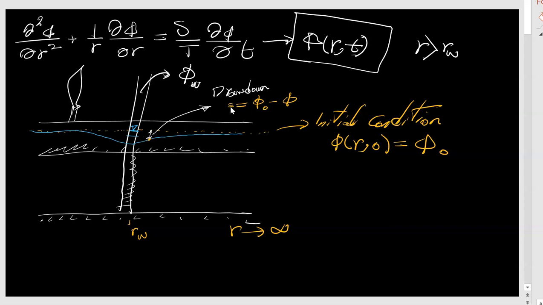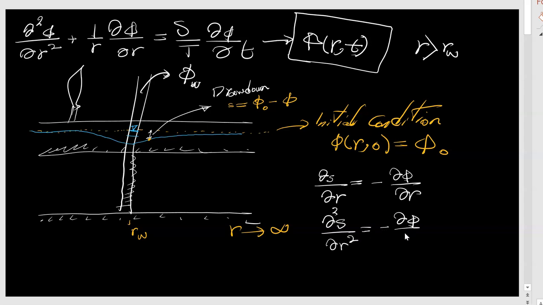Okay, so if this is the equation, I can take the derivative with respect to r from both sides. Technically, if I take the derivative of s, the small s, with respect to r, phi 0 is constant so that term will be 0, and this will be equal to partial phi partial r. This is the beauty of the partial differential world. If I keep going and find the second derivative of the drawdown, this will be the second derivative of phi with respect to r. And simply I can find the derivative of the drawdown s with respect to time.